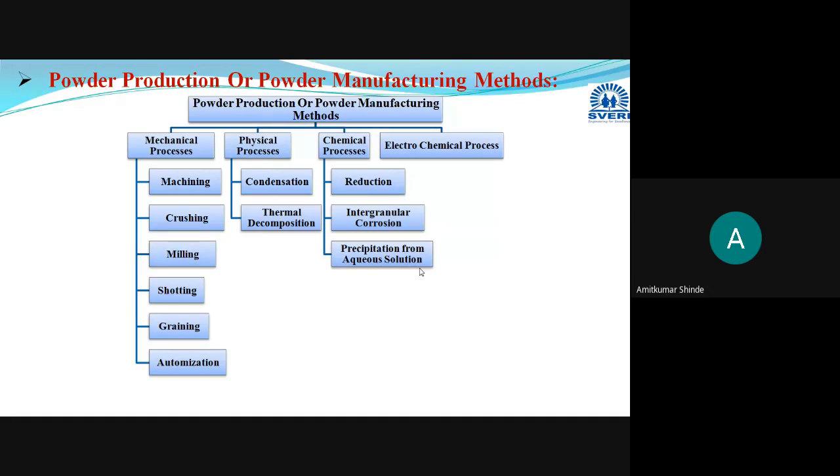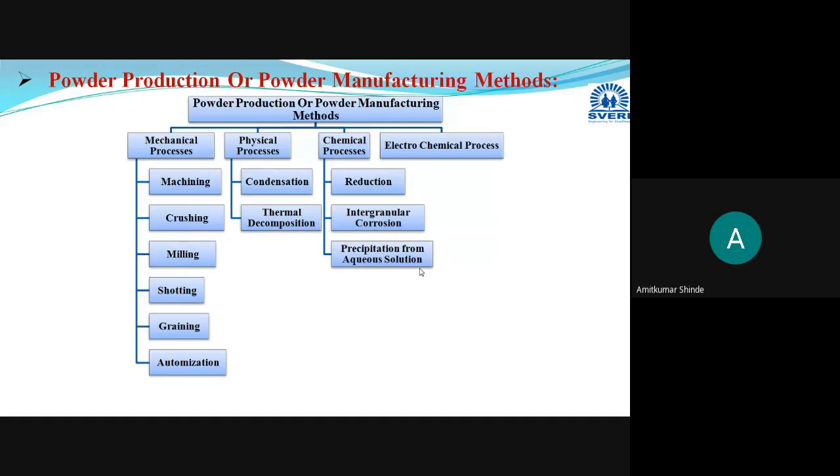Okay, this is intergranular corrosion. Okay, the next is the reduction method. Now in the reduction method, suppose you want to form tungsten powder or molybdenum powder, their respective compounds are taken, like tungsten oxide or molybdenum oxide, some oxide compounds or halide compounds or formate compounds of that metal.